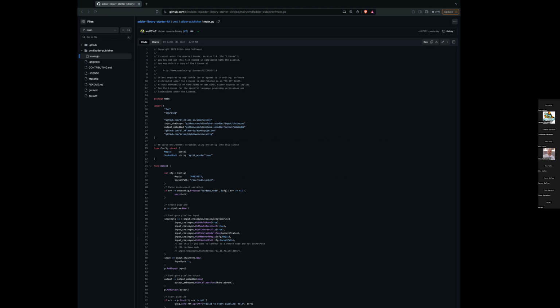Adder does have the ability for filters, and event filtering allows you to filter based off of event types, addresses, policy IDs, particular assets. So it's extremely powerful in what you can build, and you can add the filters together. It's an and filter, so whatever you add to the filtering, it has to match all of the things to make it through the pipeline to the output.